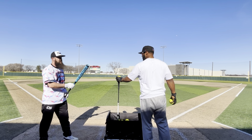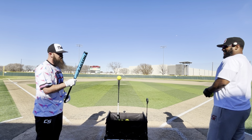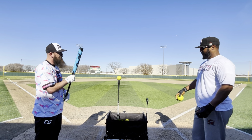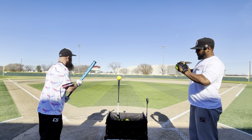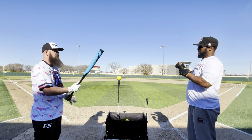I think this pop is finally opening up. About time. It's got to be closer to 200 swings now. There's webbing all over it. But that was off the tee, hit the wall on the fly.